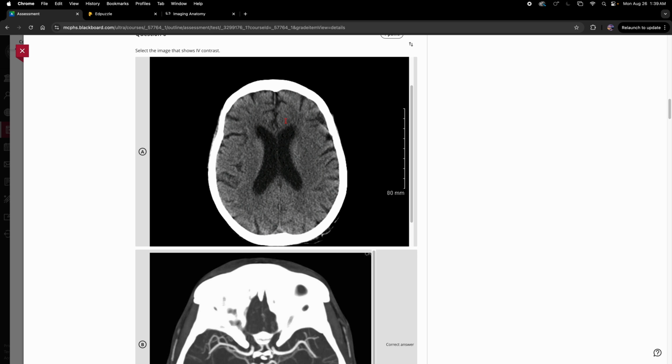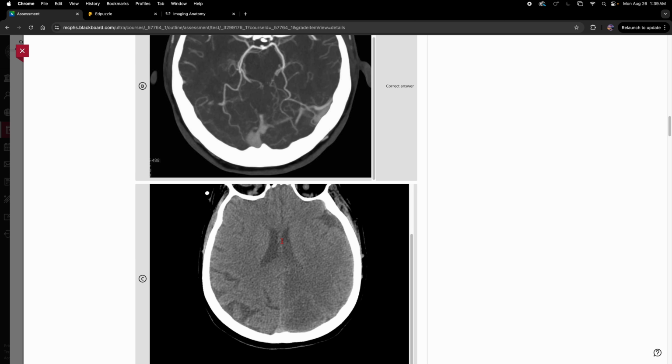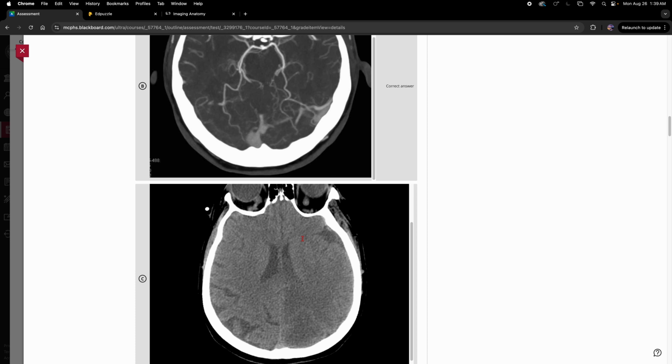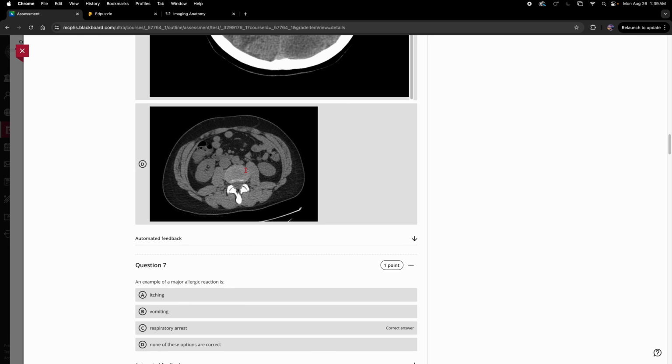So here is the brain looking at the ventricles here and different lobes of the brain, frontal, parietal, and so on. And we're looking at, in option C, we can see the same brain, a different cut of the ventricles, and we can see the eyes, but everything looks the same in here, it looks homogeneous. Now we're looking at the abdomen, at the level of the kidneys. We can see the kidneys here, psoas muscle and the oblique muscles and the rectus abdominis. But we can't see anything as far as contrast because everything looks the same.